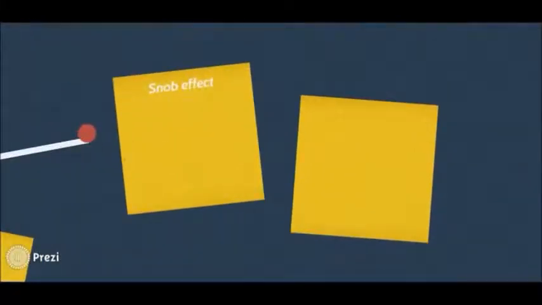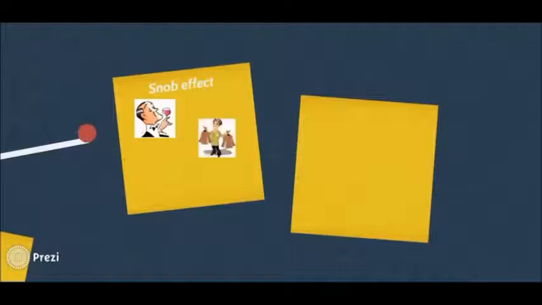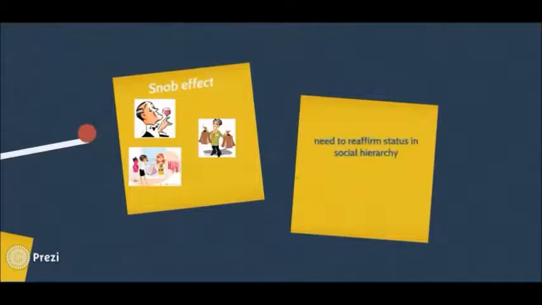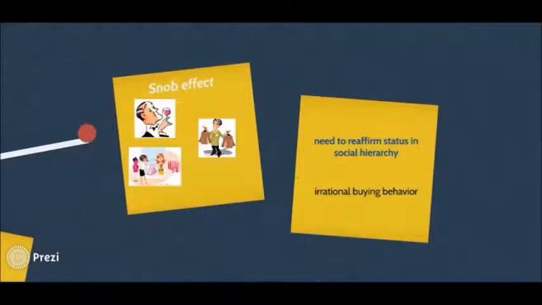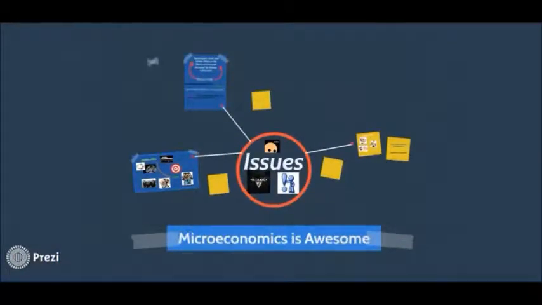The snob effect is known for using someone's insecurity against them, and this is usually exploited by sellers. The retailer would first challenge or question the consumer's social status by implying slight insults and mild rejection. Later, the retailer would offer another deal to the consumer, and the consumer will agree to that price because they are eager to reestablish their standing in the social hierarchy. This causes self-destructive purchasing behavior, as consumers get manipulated into making irrational economic decisions and buying overpriced goods not in their best interest.